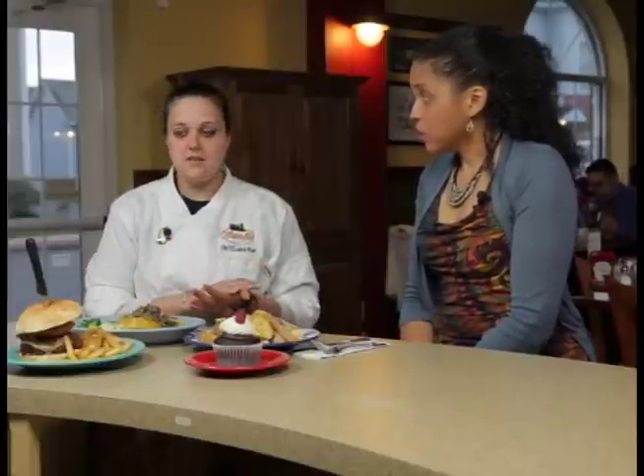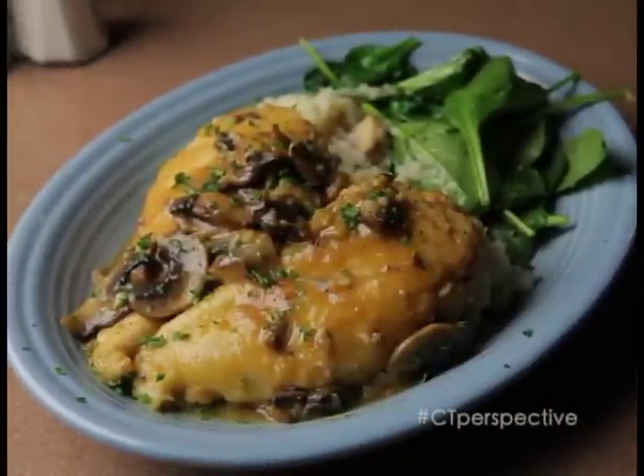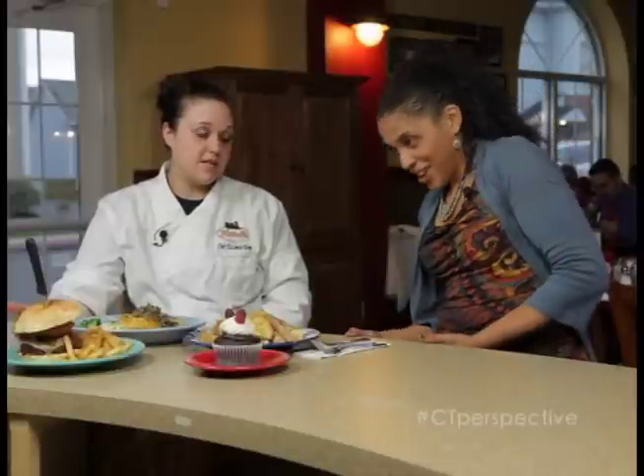I'm here with the executive chef, Elizabeth Plant, who just walked us through the kitchen, and now we're out here with this delicious food. What makes the Whistle Stop Cafe so special? I think first and foremost that we are family-run. We're a small business, and it's run mostly by women — my mom and my twin sister and my older sister. We all have our own different roles here. And on top of that are just the quality of our food, freshness of our ingredients, and everything made to order. You can pretty much change anything. Some of our most popular dishes: the chicken marsala we made earlier for dinner, and for lunchtime is our train wreck, which is our signature burger.